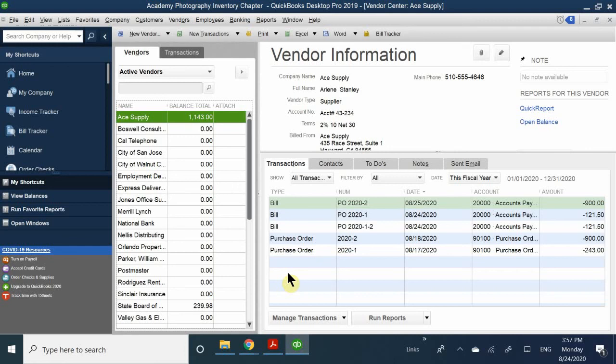We received the inventory. We need to make sure that this is the correct purchase order number and that we received all the items. And if we didn't, we need to call the vendor and say, hey, I don't know if you know this, but right now I've only received X amount of the inventory items. And usually they'll say, just wait another week. Maybe they're lost. They're still shipping. So you wait a week later, and once you receive everything, you can enter the bill in.